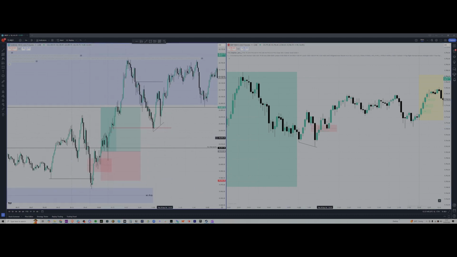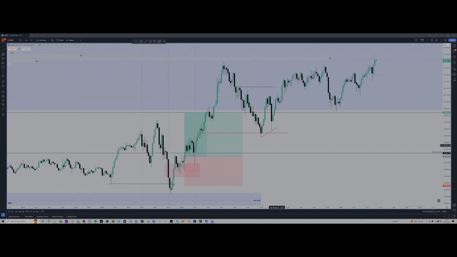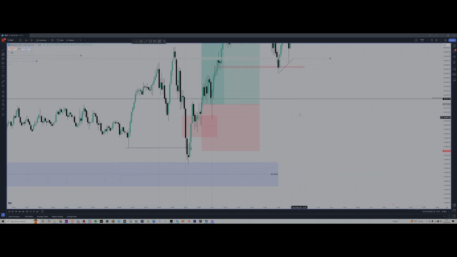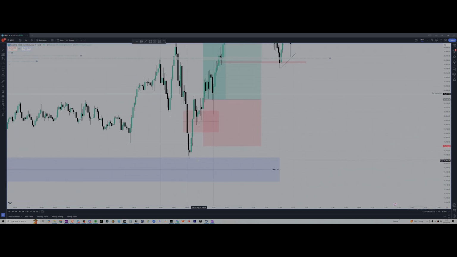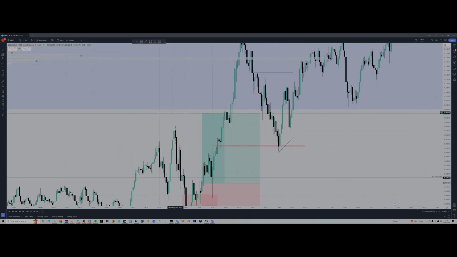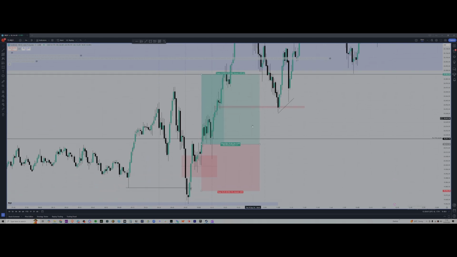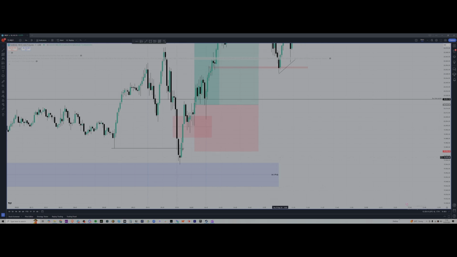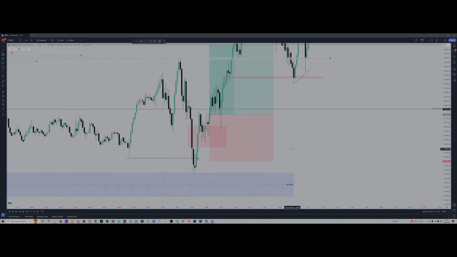You can see on here, and I'll make this bigger again for you, this is the same model. We got a touch into a 1 hour higher time frame fair value gap. We've taken out liquidity. I want to see buy side get taken out, and I want to see this weekly fair value gap get hit. So I'm bullish. Every trade I'm taking today is going to be a buy. I don't care if this gets respected. As long as this doesn't break, I'm bullish.